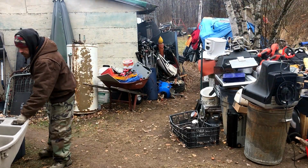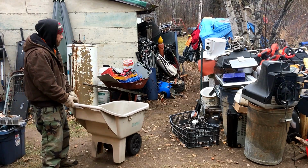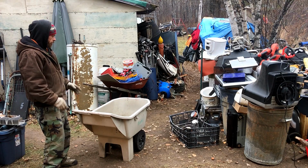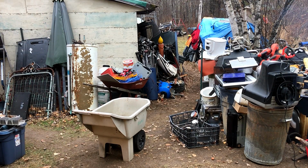Cause we got some more to bring over. But I got this other little yard cart, so it'll work probably to throw the rest of the stuff in that I gotta bring over here. We love it, Scrap Hounds, we love it.